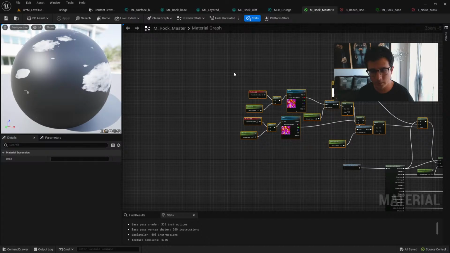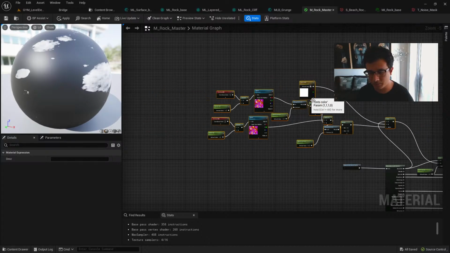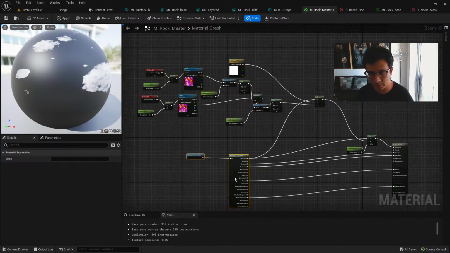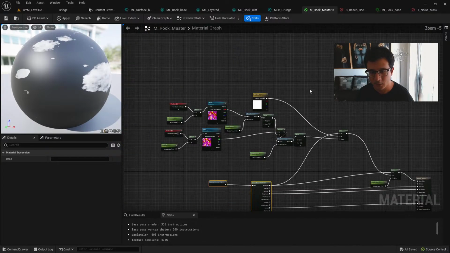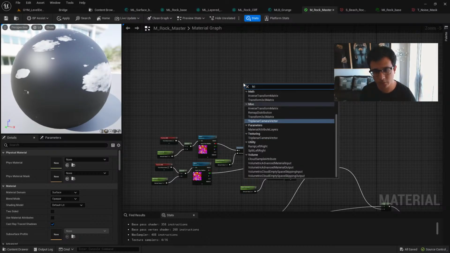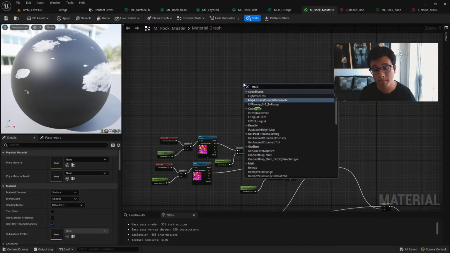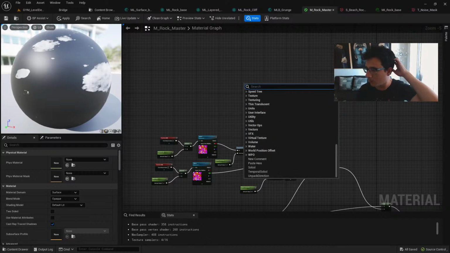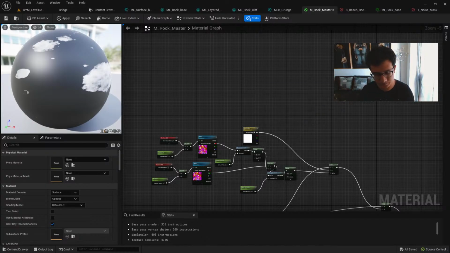Okay, what else can we do? We can just put some color variation here. I think we can just, let me remember which one was for this one. Let me see.